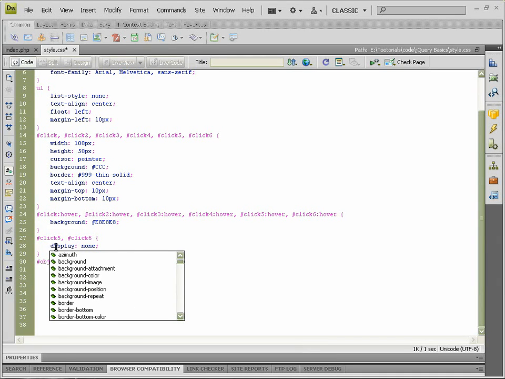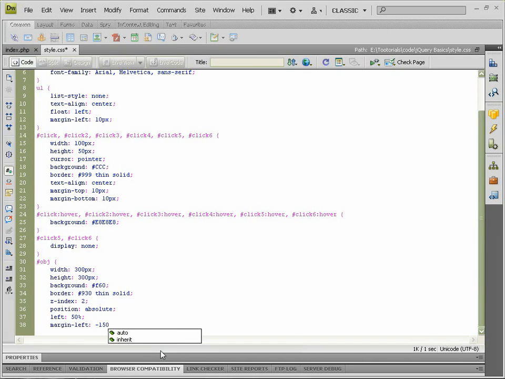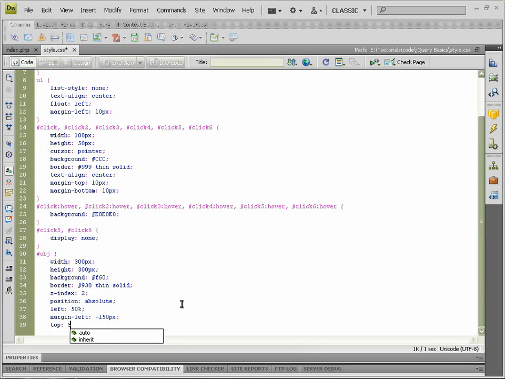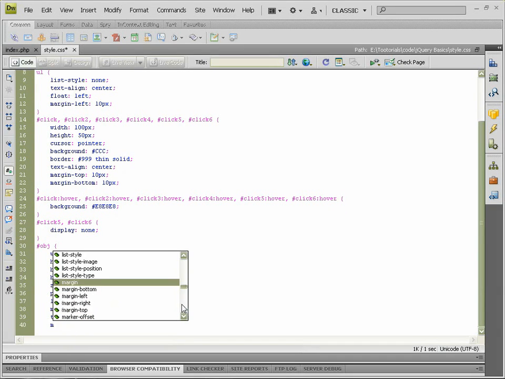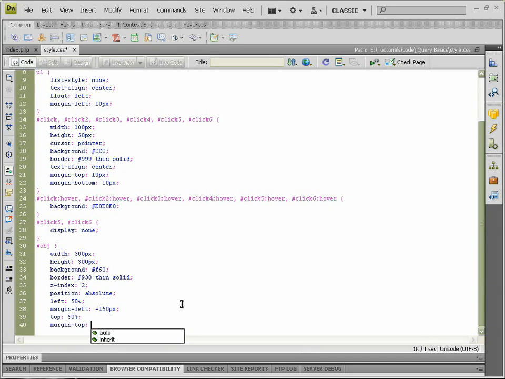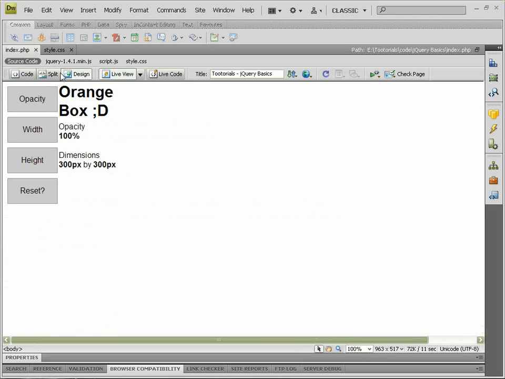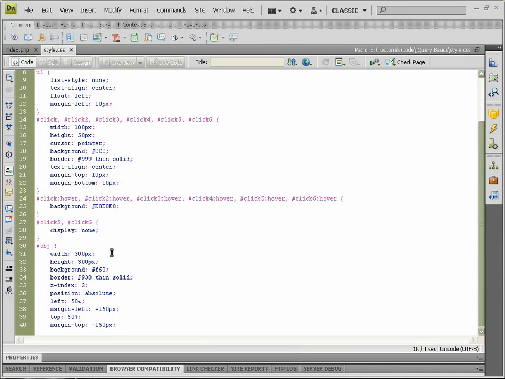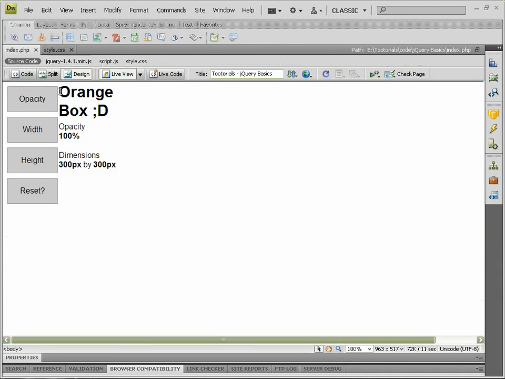So we need to fix that and get it to the middle, so it's absolutely centered in our page, by going margin left minus 150 pixels, which is half our width. Brilliant. Let's do the same for the top 50%, and margin top minus 150 pixels. Awesome. Although it's not going to show it yet because I haven't closed the tags, our box will now be floating in the center of our stage.